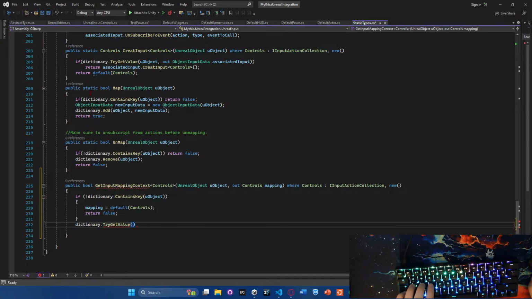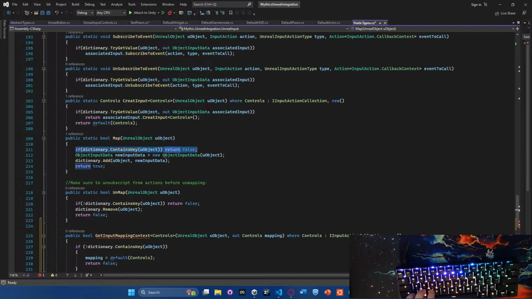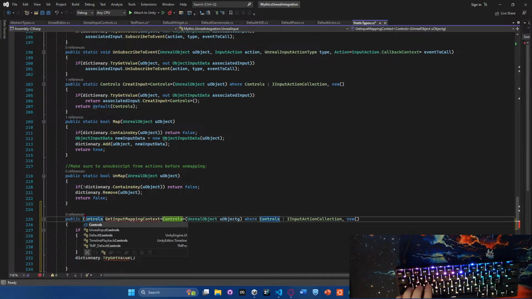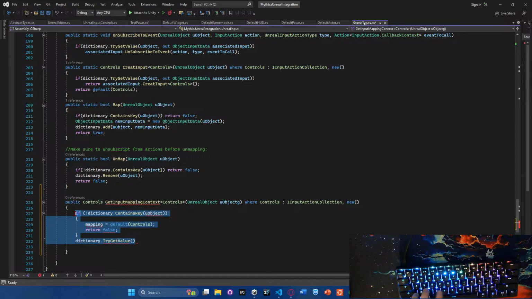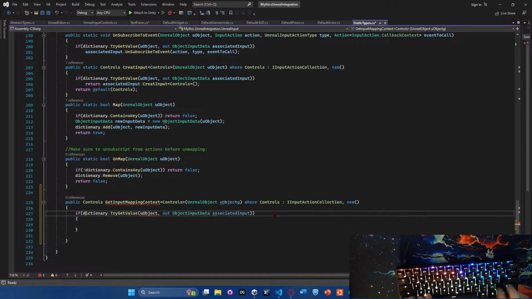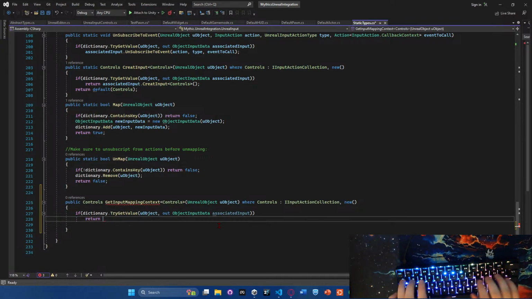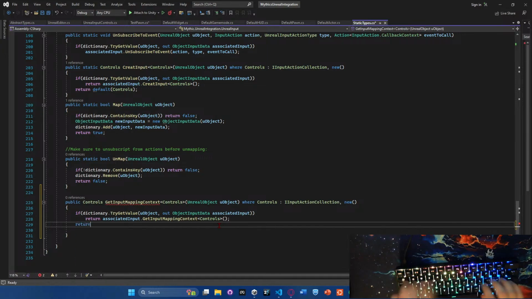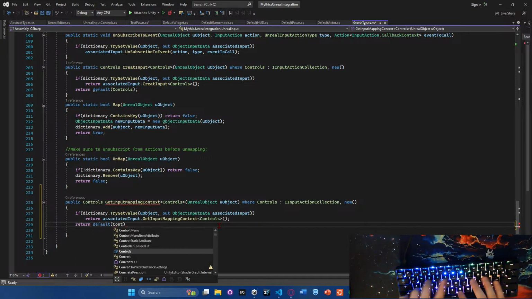Actually, that would be better. And you know what? We'll just return it. There's gonna be a case that might not be valid, but it's okay. And then again, the object, and then we're going to return associated input dot get mapping context of controls. Else, we're gonna return default controls.